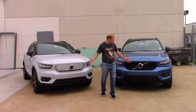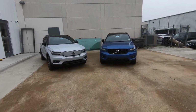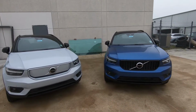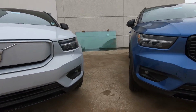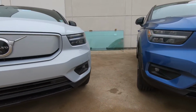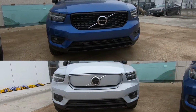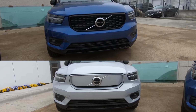Now, as far as the differences exterior-wise, well, it's pretty easy to see that the grills are quite different from one another when it comes to the T5 R-Design that has the more traditional grill. Of course, it's going to have the vents to allow air into the engine so that it can run correctly. But since you don't have a gas motor in this model, when you open the hood on each, well, the differences are pretty clear. And that's one thing that actually does make a difference between the two.